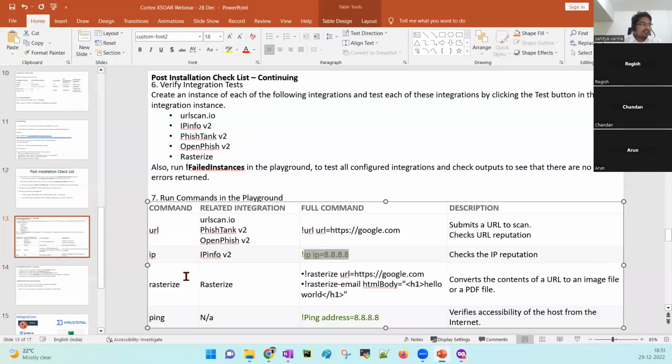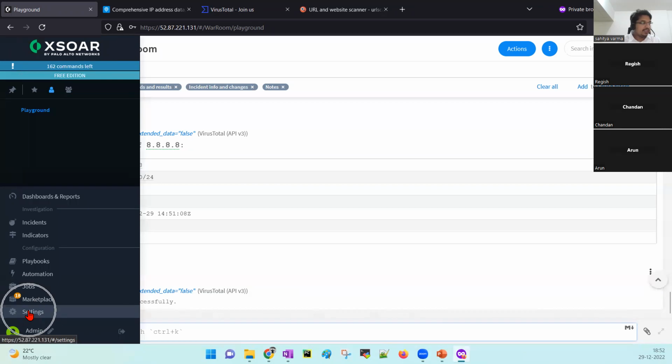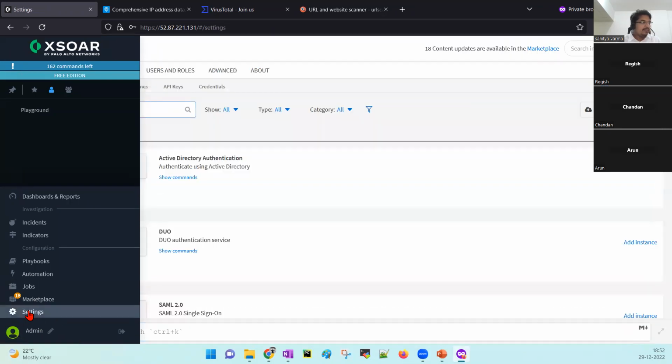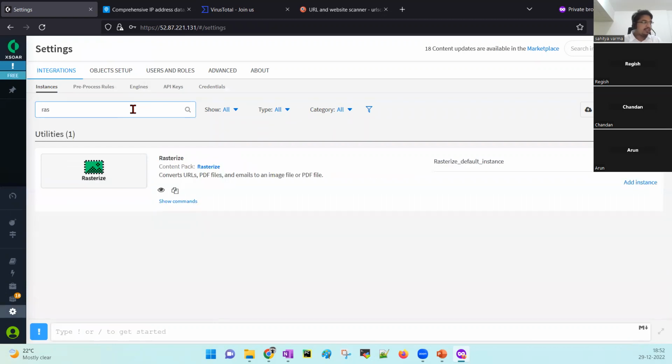And the next one is rasterize. Rasterize is nothing but a capture of whatever URL address you give. Let me see whether I have integrated rasterize or not. So I will go to the settings page and search for rasterize.